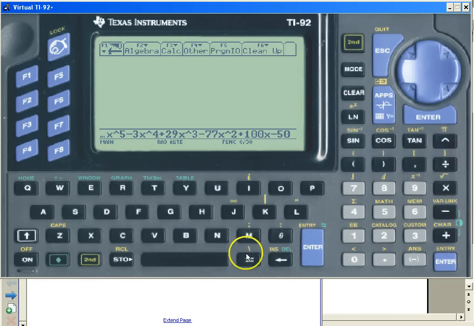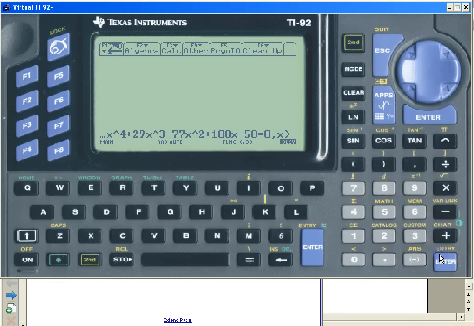Now, this calculator doesn't exist anymore. They don't make it anymore. They replaced it with the TI Voyage, which is about 200 to 250. Now, the syntax for the solve command is I have to write the equation, equals 0, and I have to say what I'm solving for, comma, x.